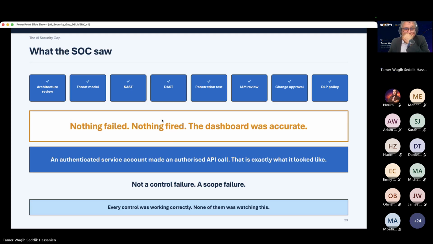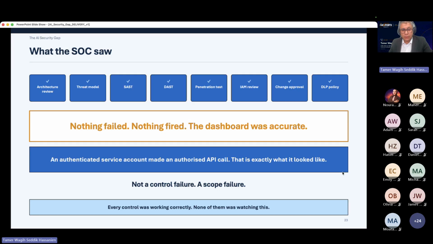So what did the SOC, Security Operations Center, see? Same eight controls we started with: the same architecture review, threat model, SAST, DAST, penetration testing, IAM review, change approval, and data loss prevention.